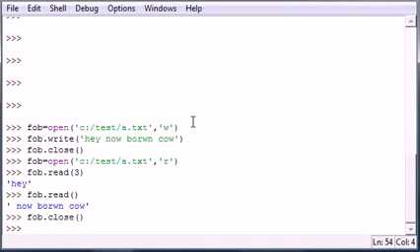So that's your quick tutorial on how to work with files: open them, read them, and write text to them. Don't forget to close your files at the end to prevent memory leaks and stuff like that. In the next tutorial, I'm going to be showing you more on dealing with files, and hopefully it will clear a lot of this stuff up.